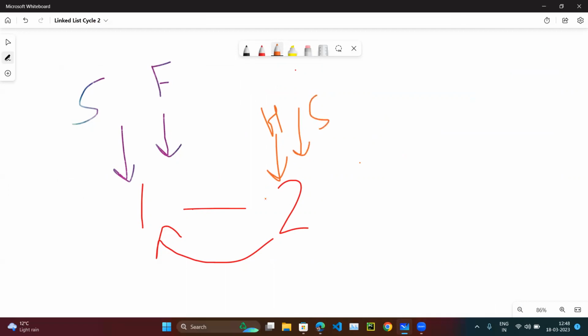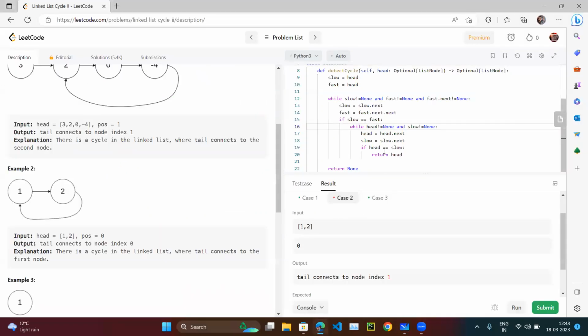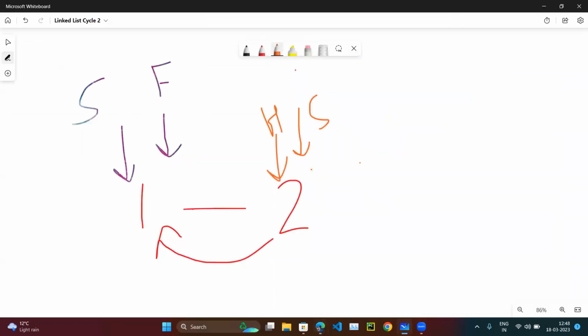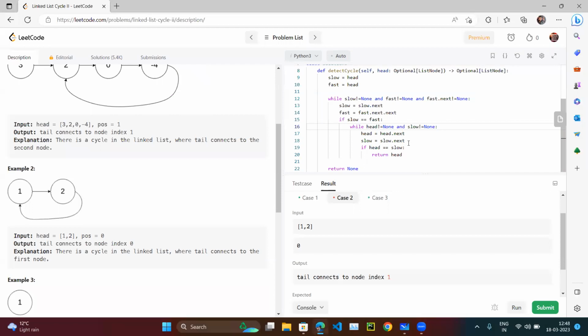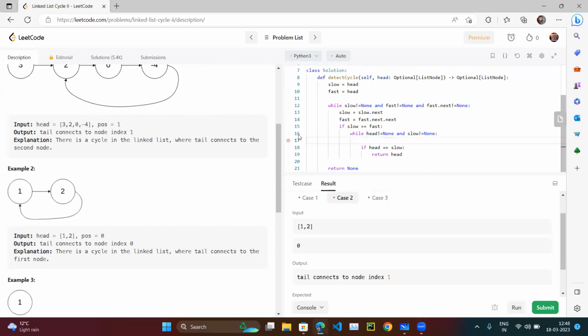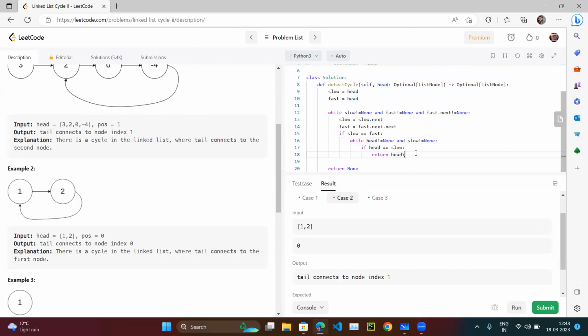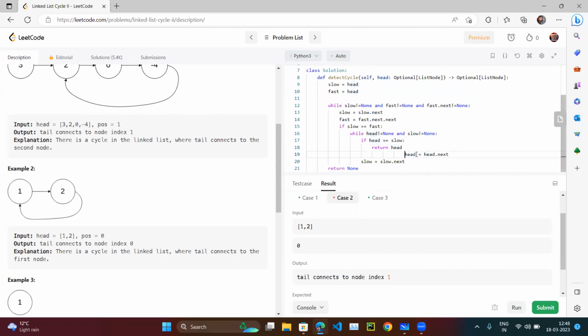Okay. And then if we are checking head is equal to slow, yes. I think before we are checking, we have to do that. So maybe if we return head, maybe we have to do it like this.